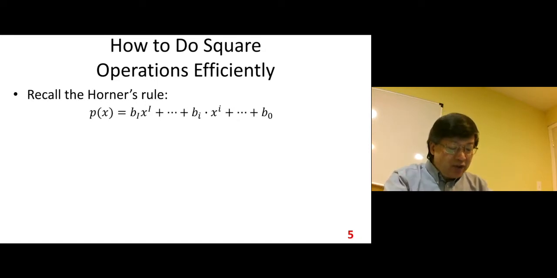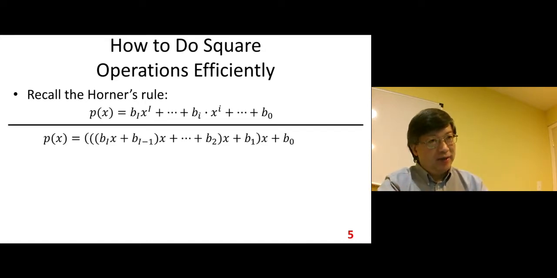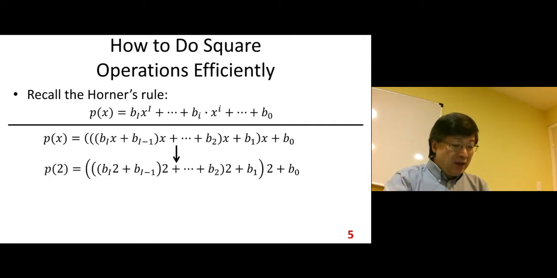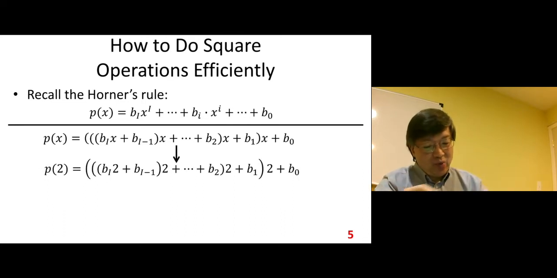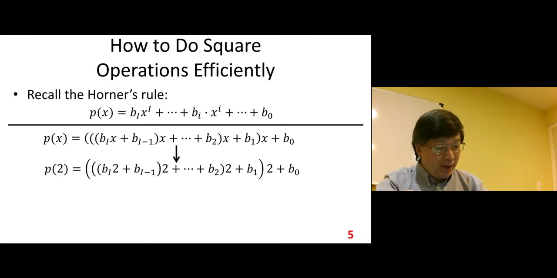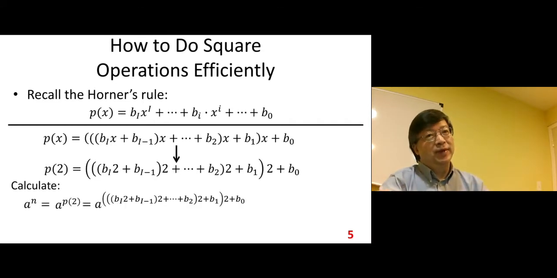So for this polynomial, when we evaluate it, we do it in this special way. This is Horner's rule. We're familiar with this evaluation. Then P of 2, we write in the same way. See? Same way. Next, we do the calculation. All right, so we can write it like this. How about this?